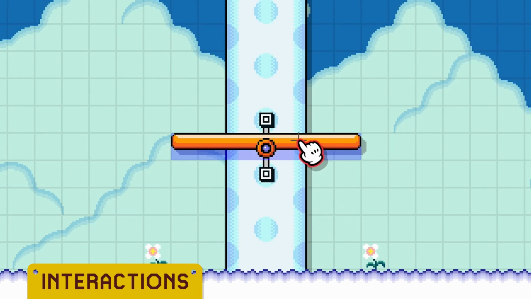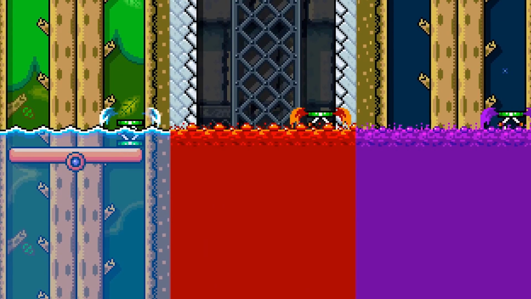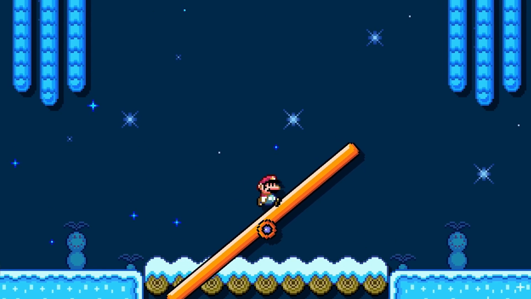A seesaw of any size can be placed on a track and is attached by the center. It functions just as a normal seesaw would. A seesaw tilts slower when submerged in any kind of liquid. Finally, a seesaw becomes slippery in the night snow theme.